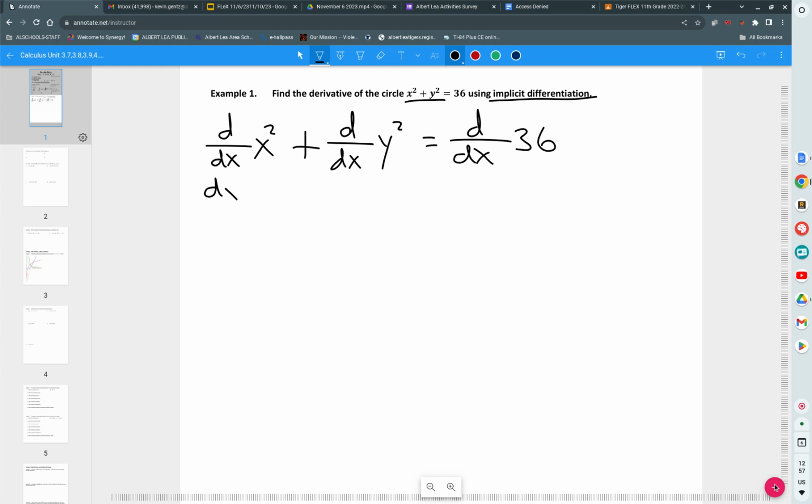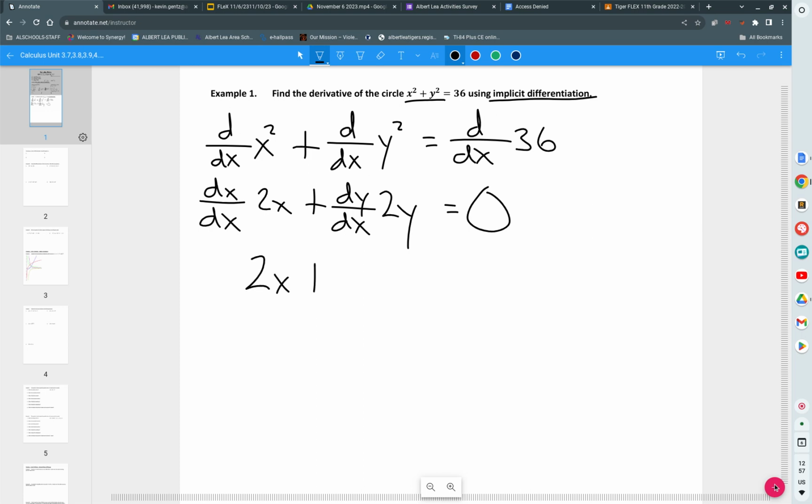We would say that an x absorbs up there, and you're left with 2x. What would you say is the derivative of y squared? 2y. You would say 2y, right? And you're half right with that. We're going to show you. We say that a y gets absorbed up there, and you're left with 2y. Everybody knows the difference between those two? Then the derivative of 36 is 0. So let's look at what we have here. dx over dx becomes 1, so you're just left with 2x.